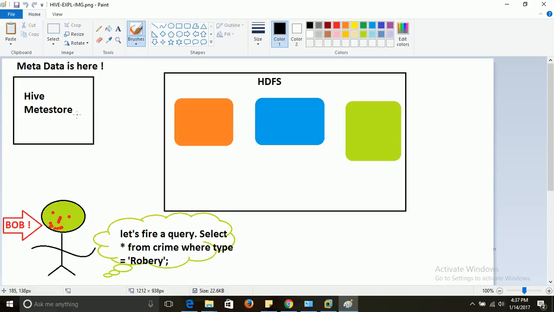There is a lot more internal process, serialization and deserialization, and then it will fetch the data. And if we fire the same query, let's say select all from the crime where type equals robbery, and the data is not partitioned, that query is applied to each and every column, right?